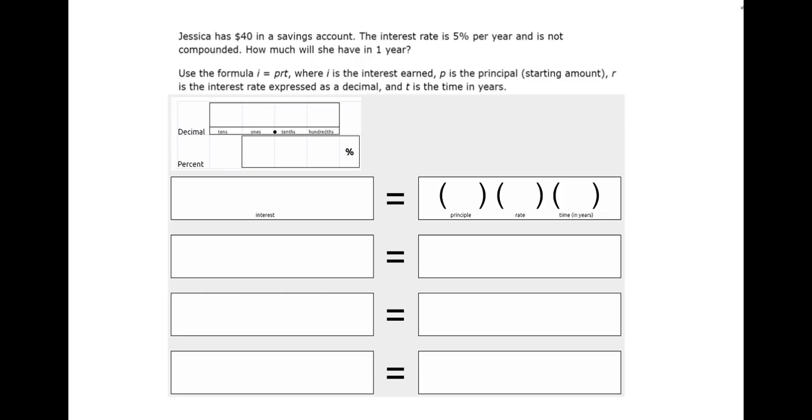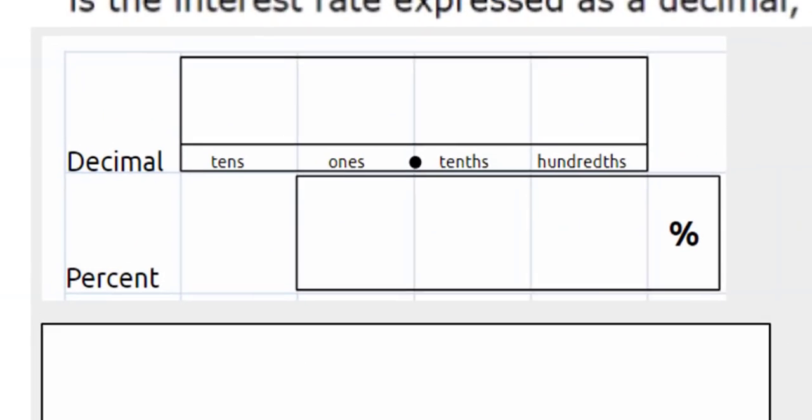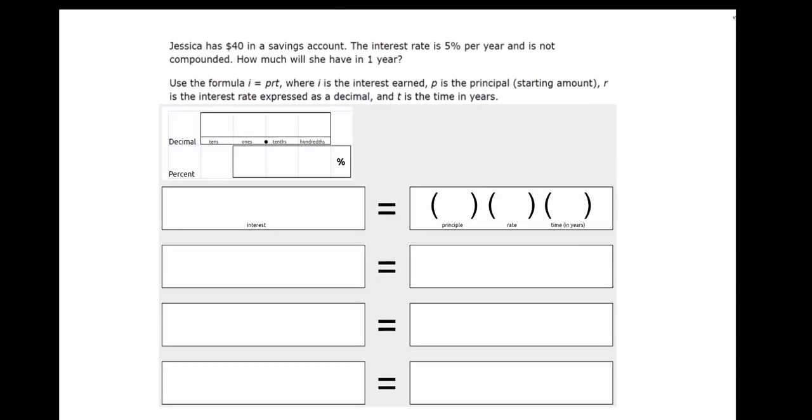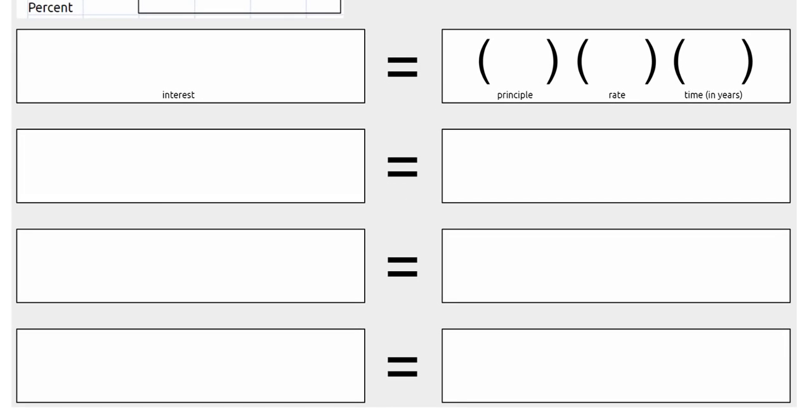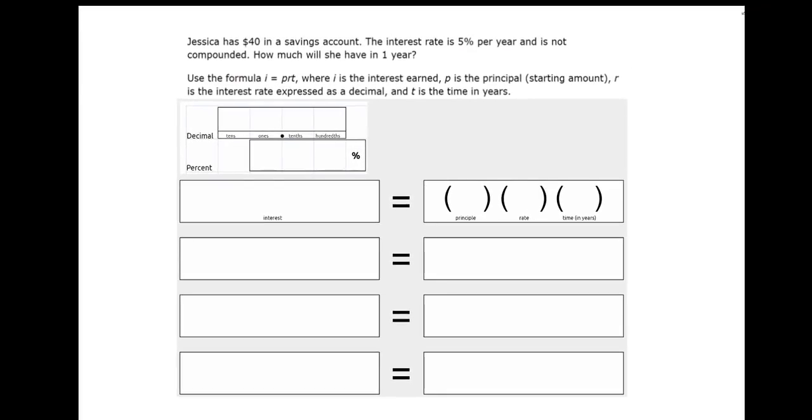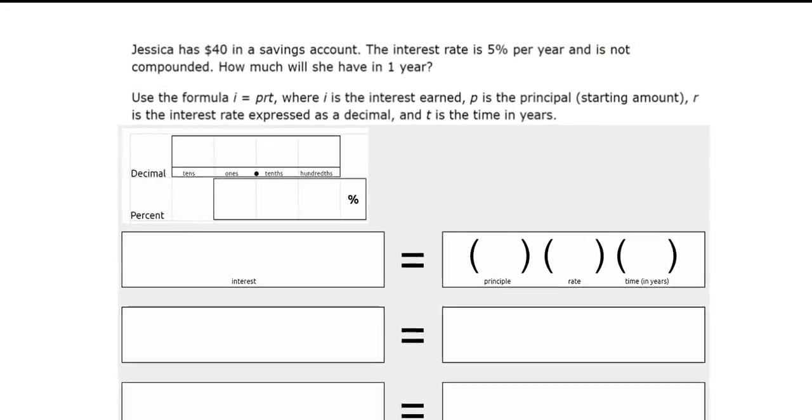or a house or school or something that you really want that you don't have enough money for at the time. So I'm going to show you how. We need to know how to multiply. We need to know how to change a percent to a decimal. And we need to know how to solve equations as well. And as long as we have those three skills, we should be okay with solving simple interest problems.